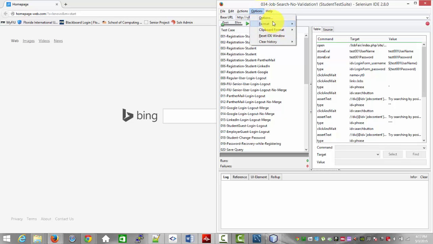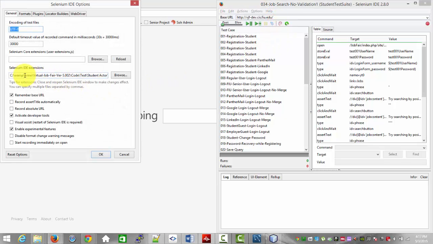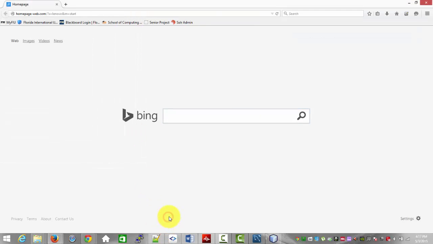A couple things here on your options. In here is the path for the data source.js that we just visited. It's always good for you to activate the developer tools. It's going to help you later on. One more thing is you need to save the state of your database before running this test script, and then once you finish you can restore that back, and I'm going to show you how to do that in a minute.